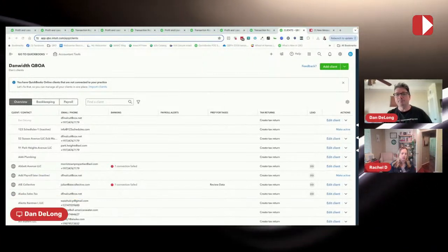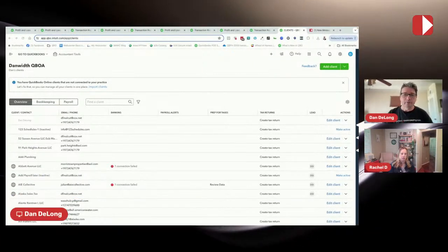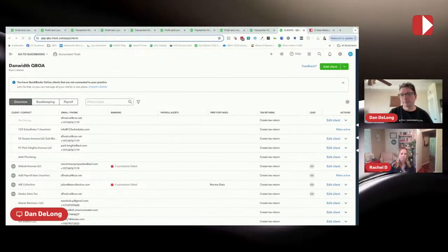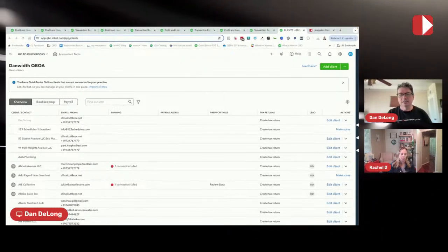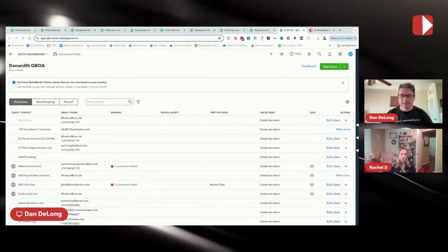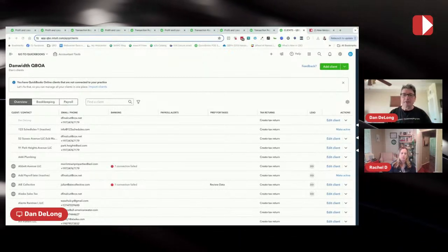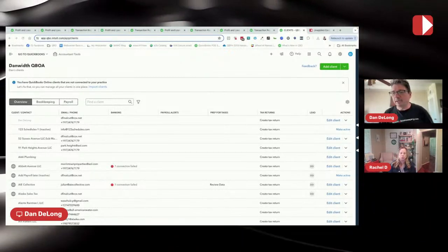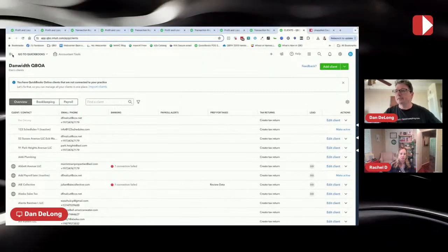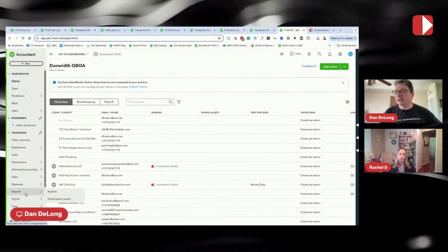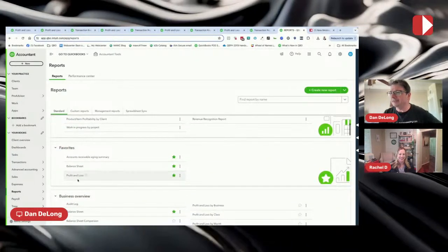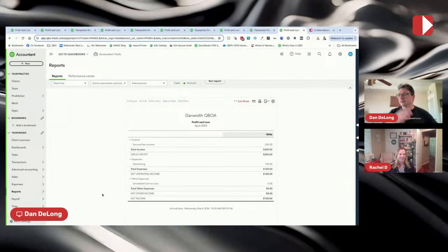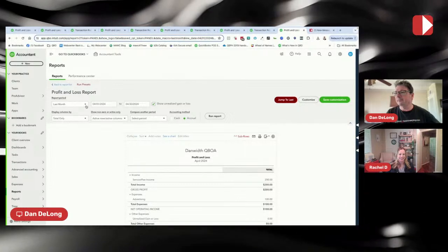When you change it, they won't see anything unless they go back to that review and pay link and go to pay it again, and they'll see that the date has changed or something like that. They don't get a notification that you've made changes. And of course, I was thinking and talking at the same time, and clicking wasn't my strong suit. So it's all on the same date of May 1st.